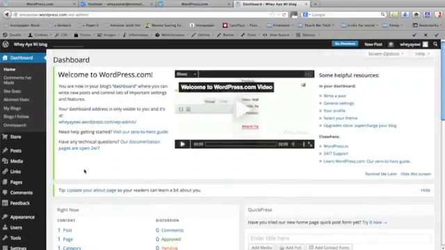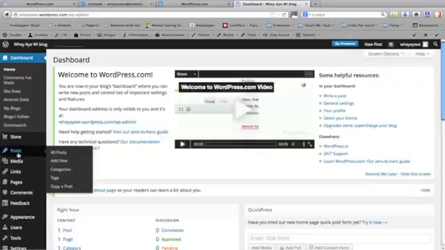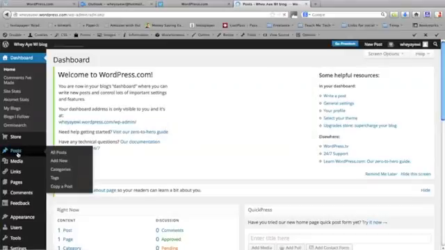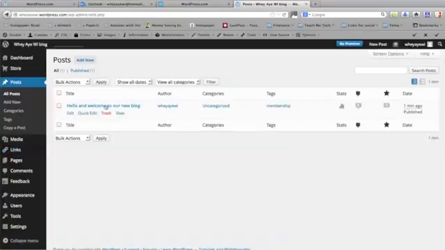If you want to have an overview of the posts that you've got on your blog, then if you go into this section that says posts, you'll see a list of all your posts with the most recent first. So this is the one that we just published 1 minute ago. And from here you can add a new post if you wish, or you could edit a previously published post.